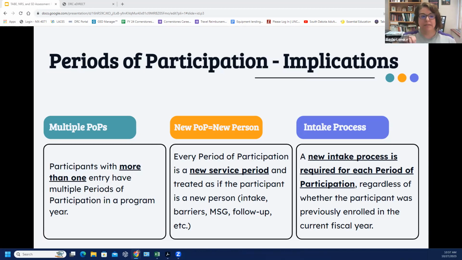So when you go in, you have certain screens that you want to make sure you update. That includes those barriers. So you enter a new barriers record for that new intake date if there's that gap. You enter a new work history, which isn't going to change at all for you guys. Barriers might change. Maybe something happened and they lost vision in an eye, so now they're visually impaired, so they have a disability or something like that. Your work history isn't going to change.